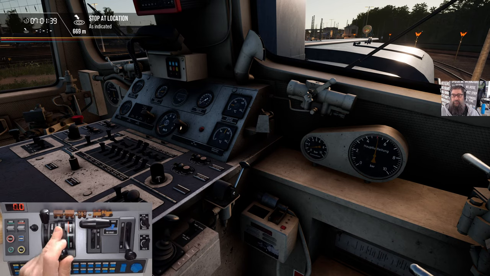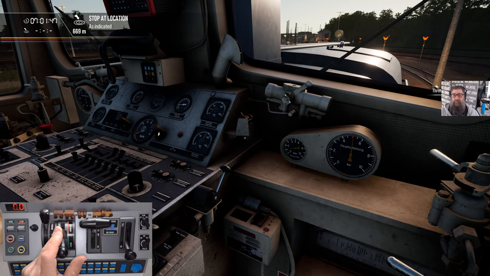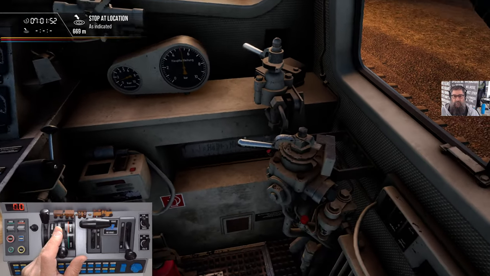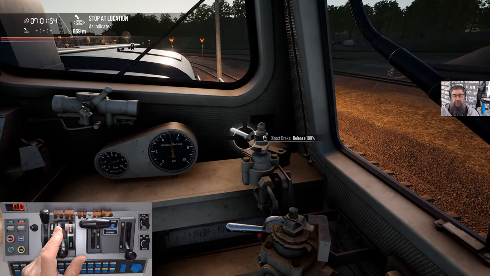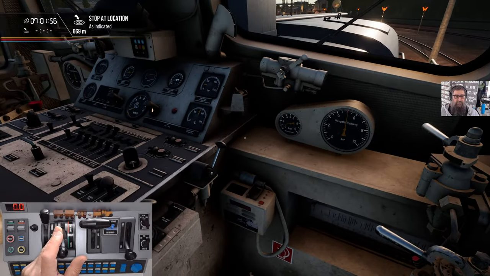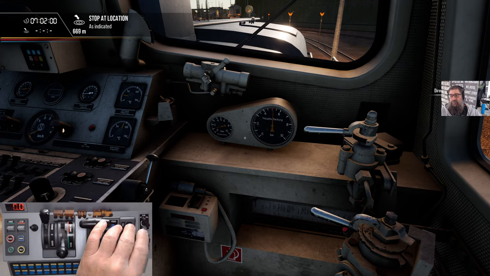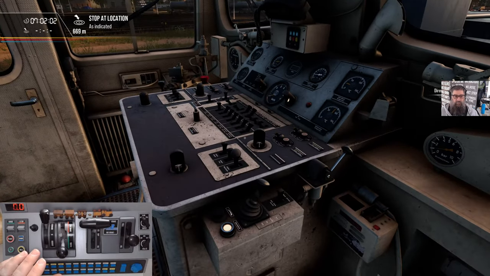See what I mean about the throttle? You have to move it and click it, move it and click it. There we go. Move it and click it. What have I not released? You're released. You're released. In fact, I think this is actually a lapping brake too. Yeah, it is. So it's a little bit like the 101.